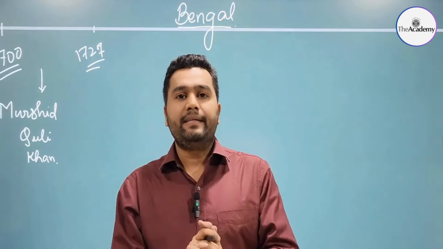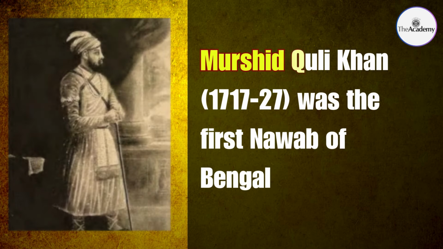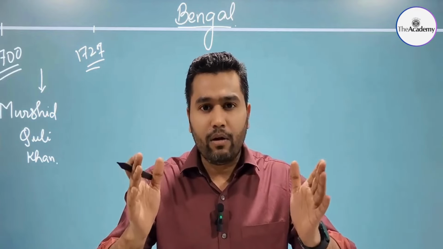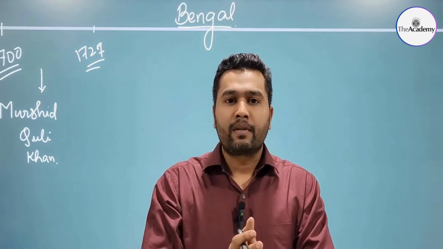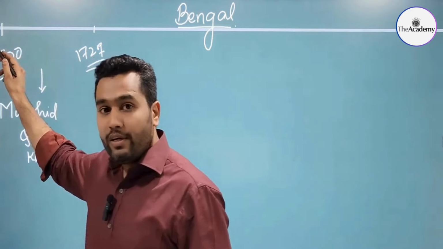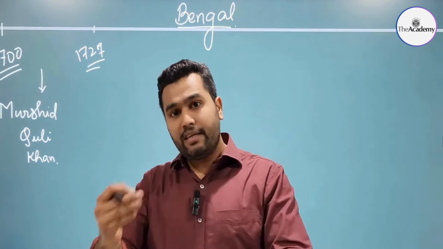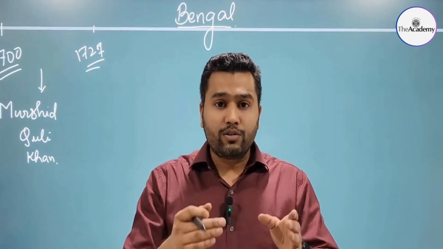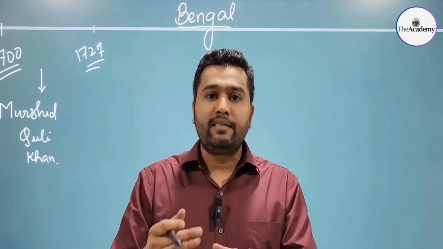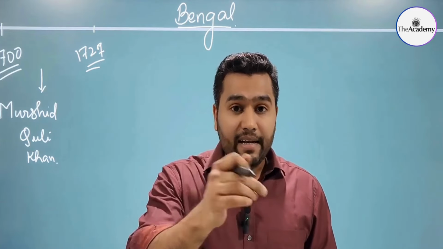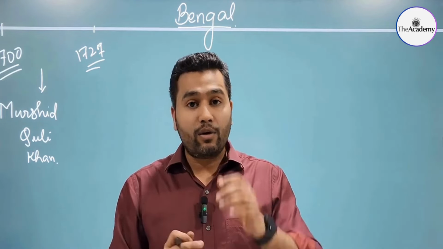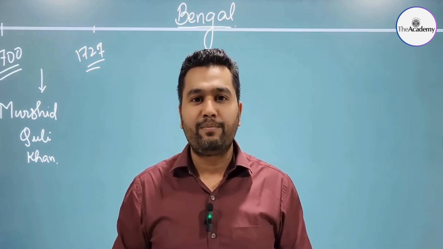In 1717, Murshid Quli Khan was made the Nazim of Bengal. So if you are talking about Bengal, remember it is the present-day Bangladesh as well as West Bengal. In 1700, he was only the Diwan. But in 1717, Murshid Quli Khan was not only Diwan, but also the Nazim. That is, he had both civil and military functions, the revenue and military functions with him. In 1719, Murshid Quli Khan got the territory of Odisha as well.